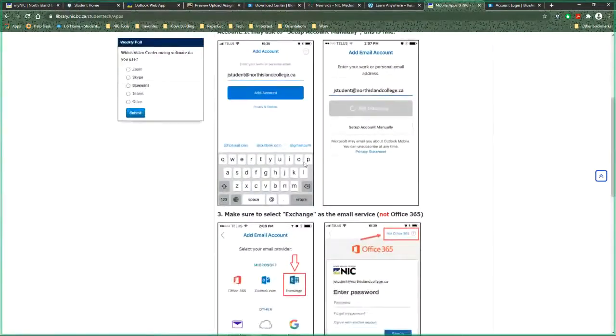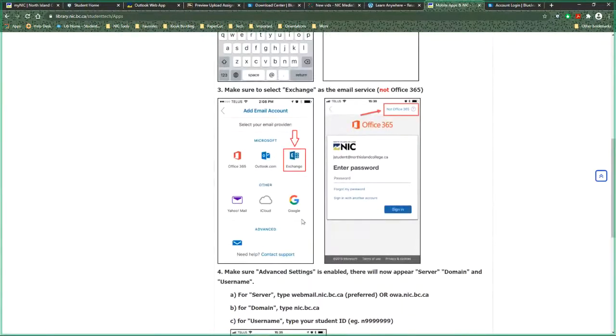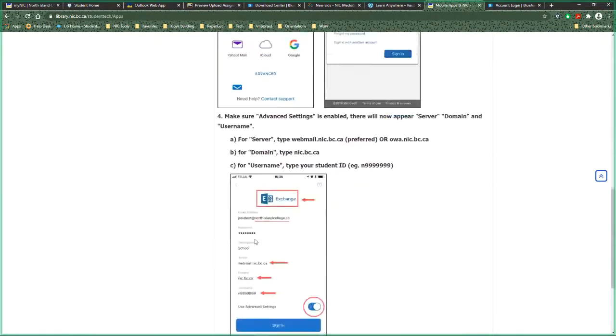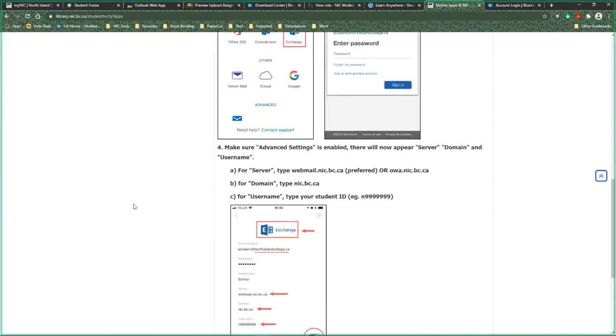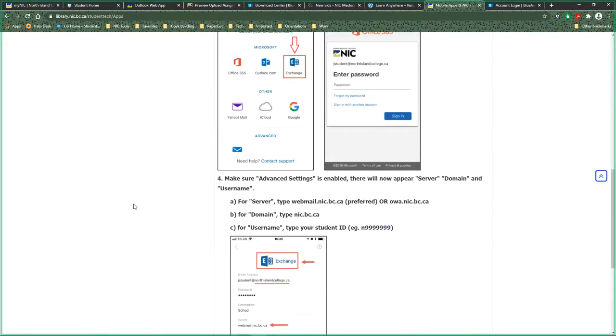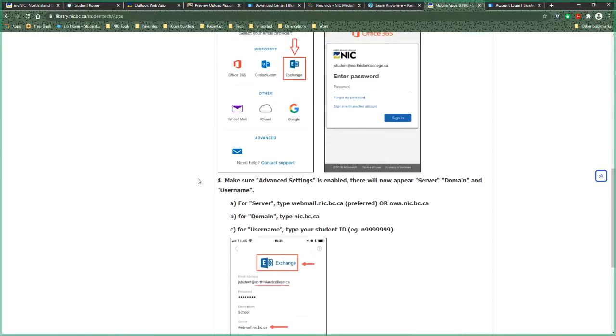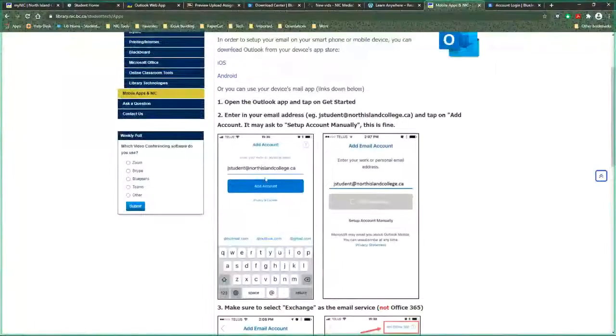If you get stuck on this, most places that people get stuck is what kind of account it is that you're trying to set up. We use Exchange here at the college, so you're going to want to pick the Exchange account. And then people get hung up on the server and domain and things like that if it asks you for that kind of information. We have all that information here for you, but if you do get stuck on this, if you're not able to get it, get in touch with us and give us a call, and we'll be able to help you get this set up.